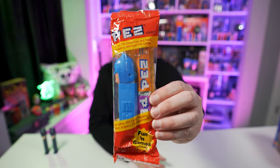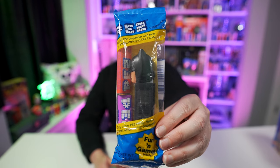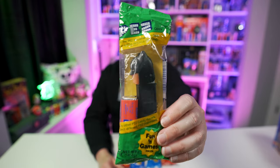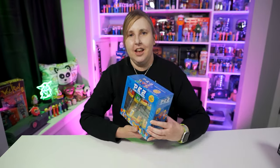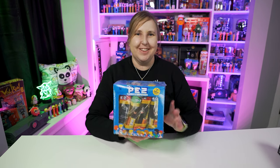I also have a bunch of Batman A in bags, and these all have feet. Here's a blue bag — the first one was the red bag. The all-black Batman A with feet came in a blue bag, a red bag, and a green bag. The older Pez bags were just red, blue, and green, so if you're ever looking for Pez in bags those are the three colors. I also have this huge box of black Batman A Pez dispensers — it's never been opened and sits out on my display shelves. It comes with 12 Batman Pez.